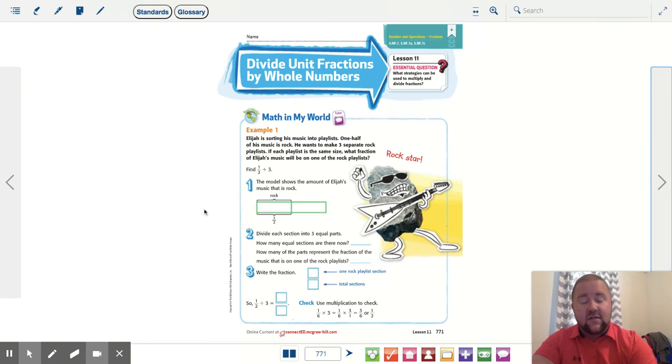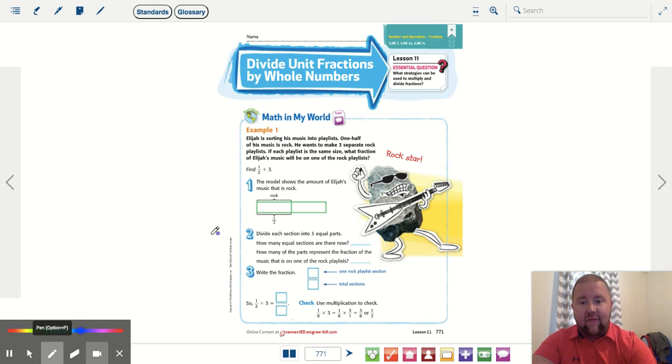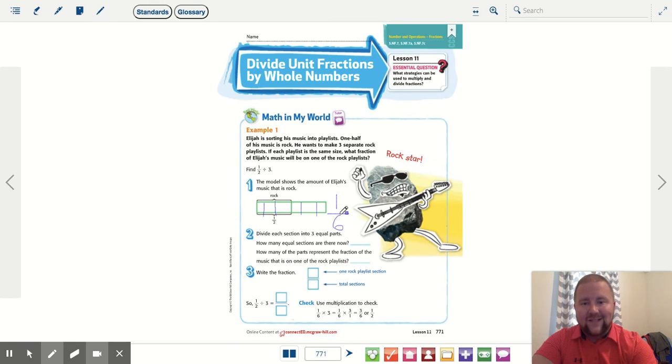So same idea, where we have a half, and then we're breaking them up into 3 sections in there. But now every half is being broken up into 3 sections. So how many total pieces, how much is each piece worth? Each piece is worth 1/6. You have a half and you're sharing it with 3 people.